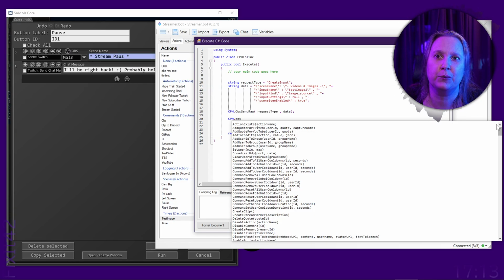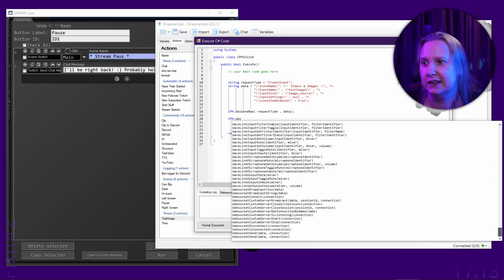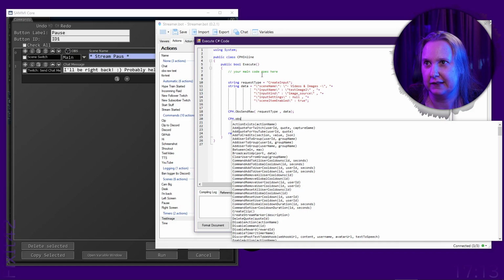So I think it's one person that's doing it, and I guess they did it for themselves first, probably, and just built on it. Here you have generic WebSocket sends and stuff too. But this is the easy way, hopefully.